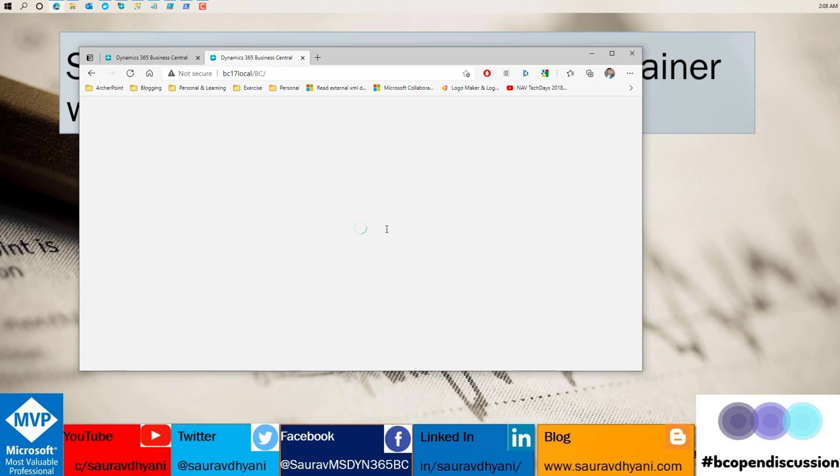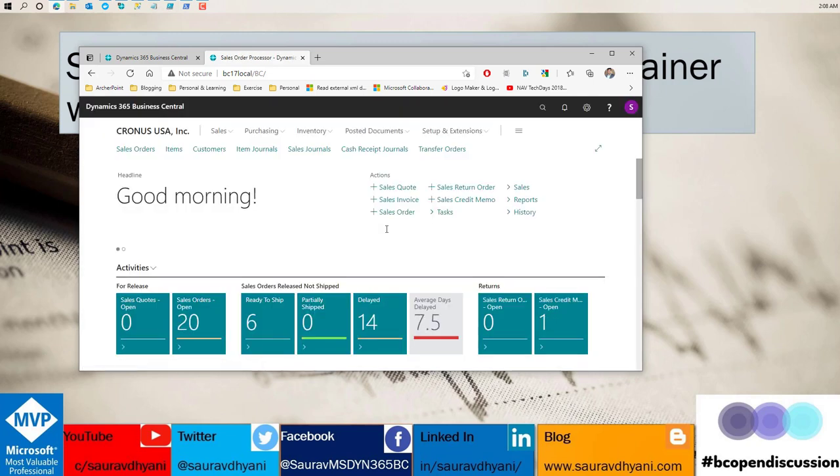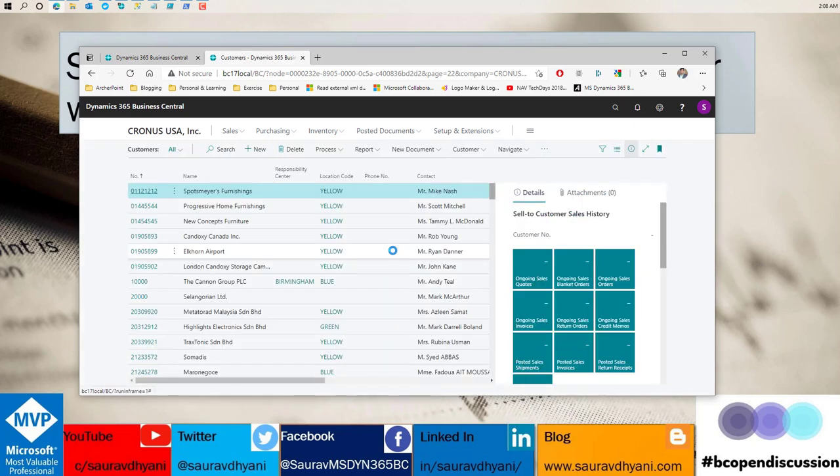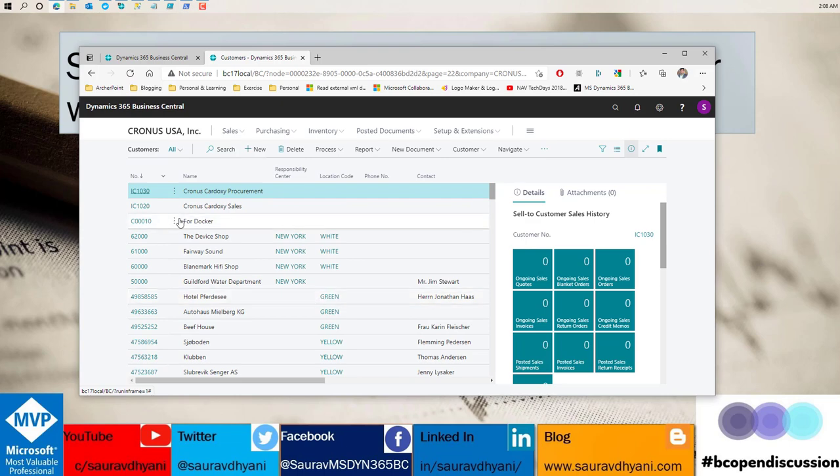I haven't tested this process with a different password, but if there is a need, I'm pretty sure it's possible that you have a different username and password for the SQL login. So I don't think that will be a problem if you have to go that route. Okay. So we have successfully connected to the Docker container. Let's go into customers and let's see what happens. We are here and let's sort these numbers and we see that customer called Docker.